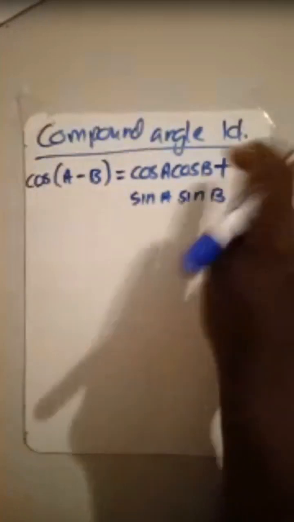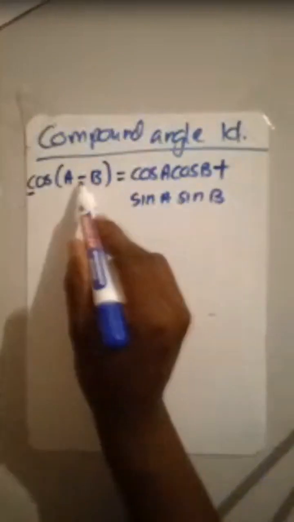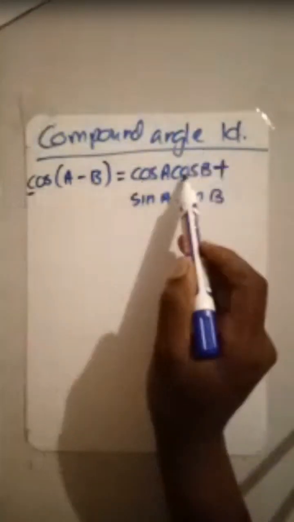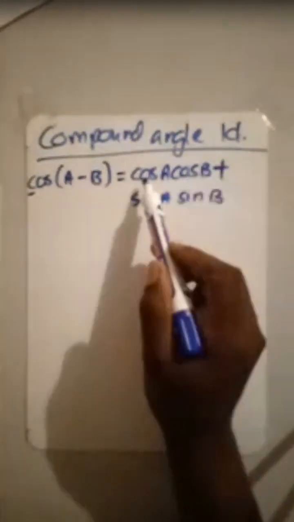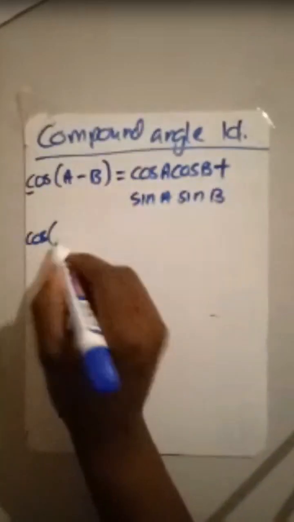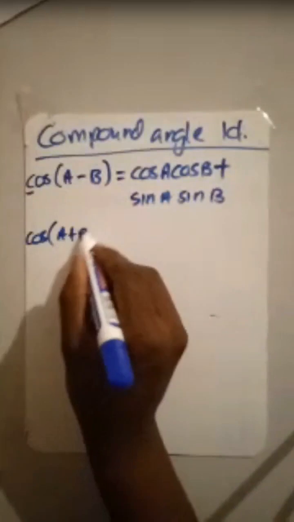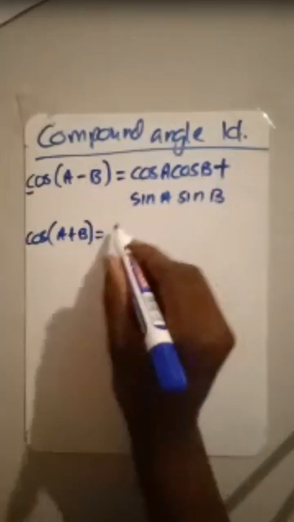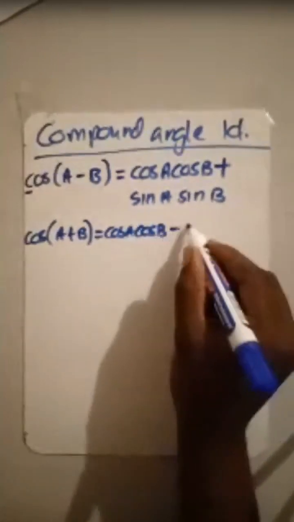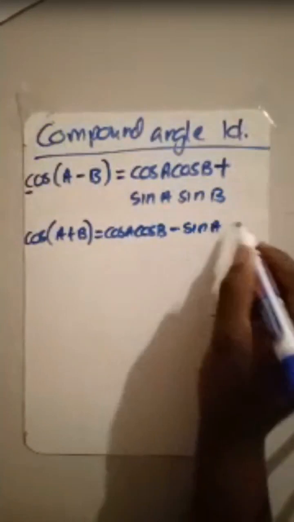Right. So when you're writing, you should write continuous. Only here is my space, that is not enough. So you see that for cos, when you're having a negative in between here, we have a positive. So cos, just know that it's cos cos, sine sine. So I call it COCO CC for us to remember. Okay? Then we have cos(A plus B), which is equal to cos A cos B minus sine A sine B.